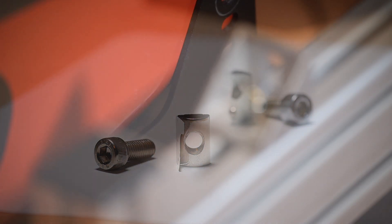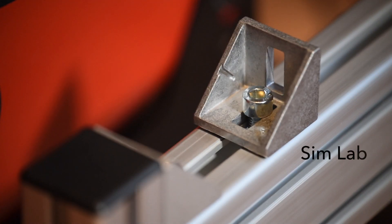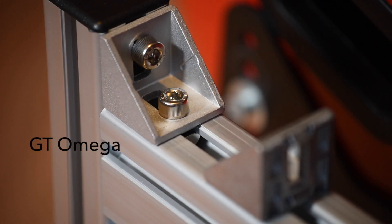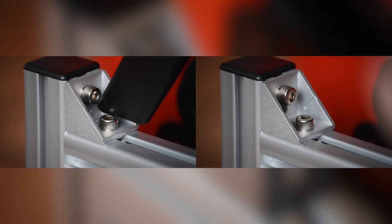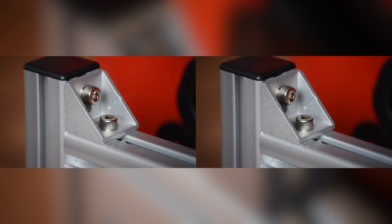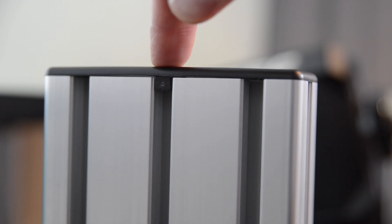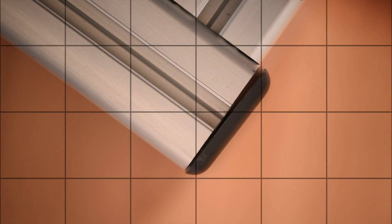The corner brackets are a bit lighter on GT Omega's end, and the finish on them may not look as solid, but that's not really an issue. They do come without plastic covers though, so I'd recommend a Swiffer for the places your vacuum can't reach. Dust is the new black — pick your battles. And speaking of plastic covers, the end caps for the profiles are a bit... well, I guess you get the idea.